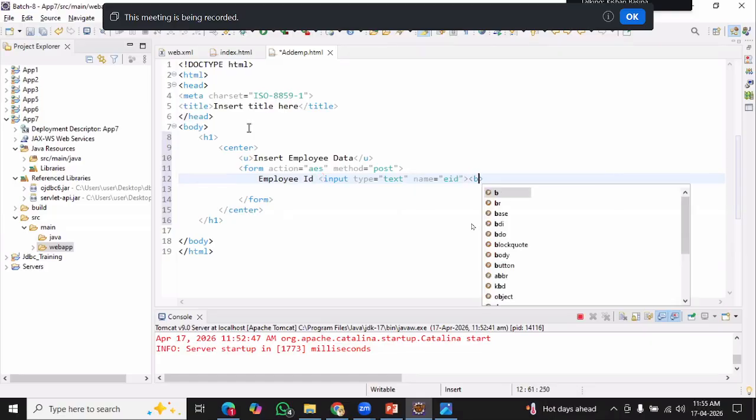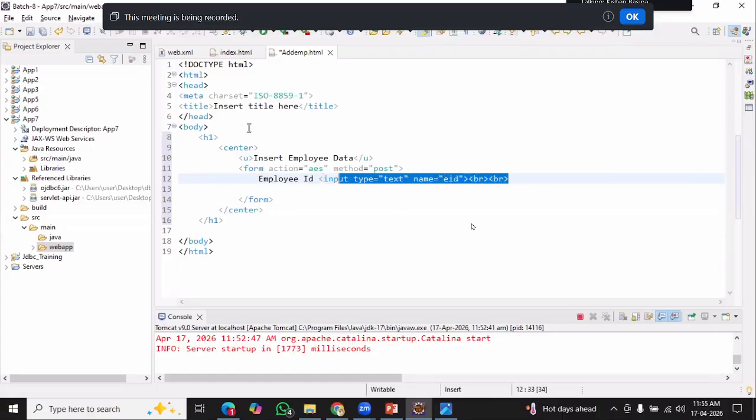Let me write two break statements. This is employee ID.